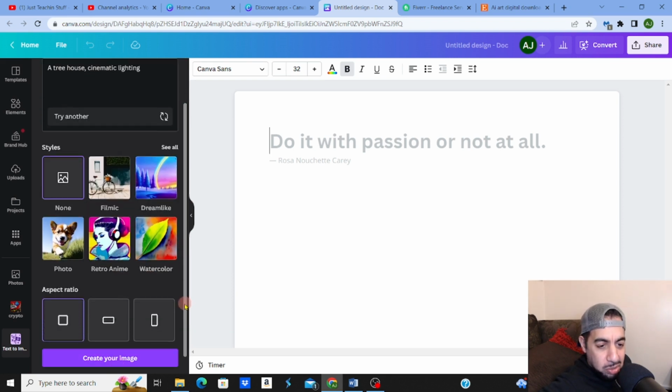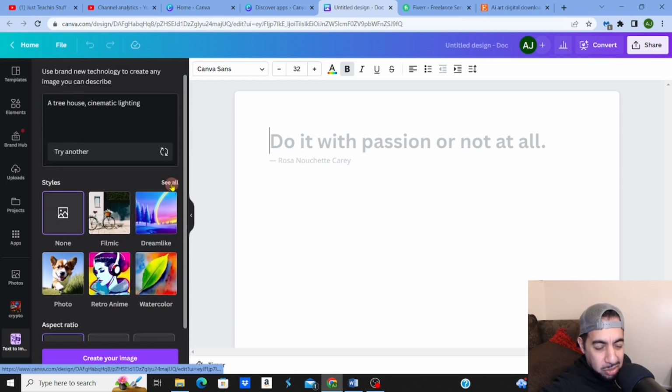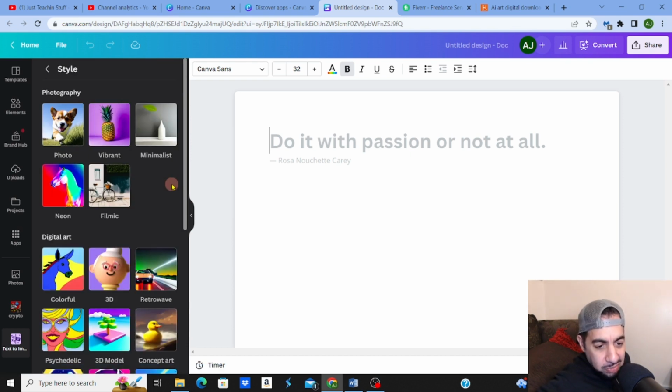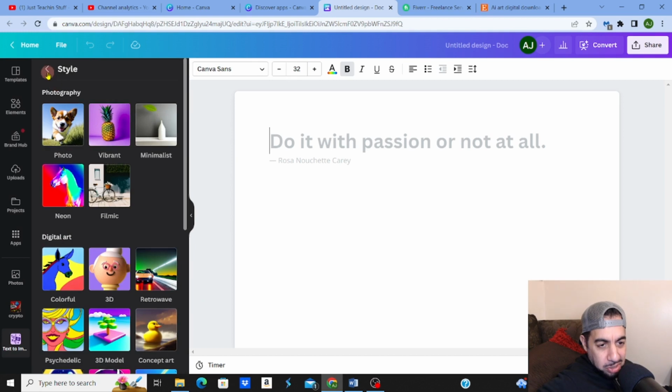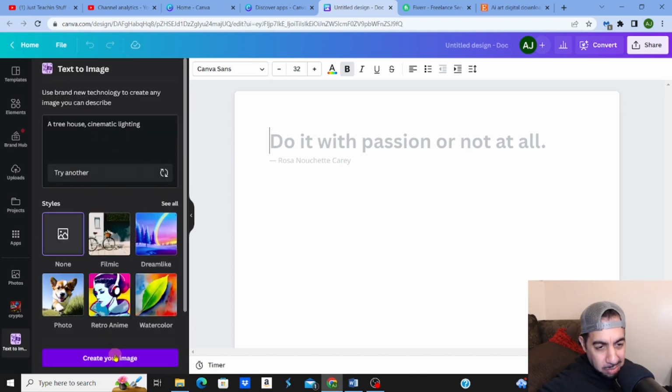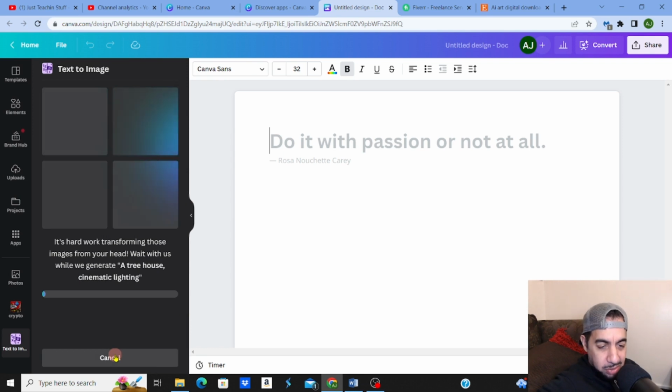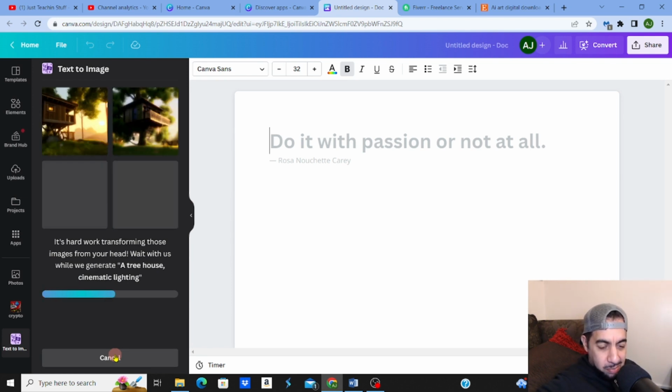Now there's also loads of different styles that you can use. If I click on see all, you can see there's lots of different styles: digital art, photos, minimalistic, quite a few different styles, but we'll look into that in a minute. Let's go back very quickly and create the image for what the prompt says. Remember, they've given us an example, so this should be quite good, hopefully. So clicking the example now, let's see what comes up. Now it's working on it.